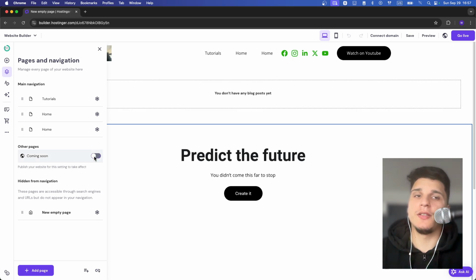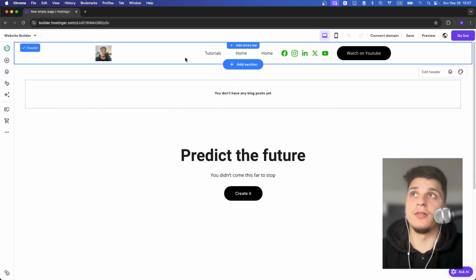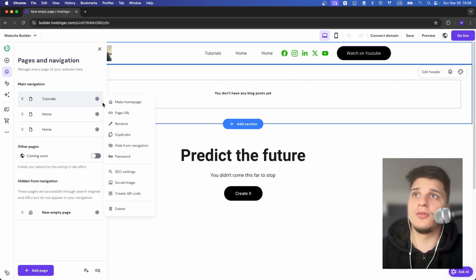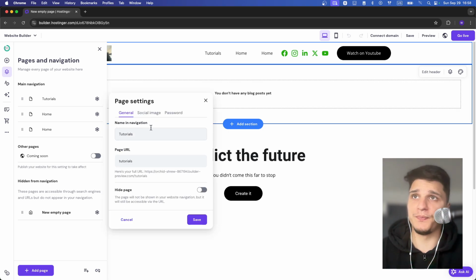And now other things that you can do, maybe now you want, for your navigation on the header, maybe you'd like to duplicate a page, copy it, or edit the SEO. So I'm about to show you right now. We can go back here to page navigation, and then for each page, let's say for tutorials, I'd like to rename tutorials. So I can click on rename here. To grab the page URL, I can click on here. And now here we have the URL.